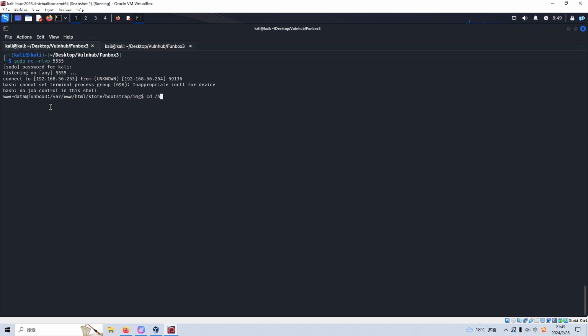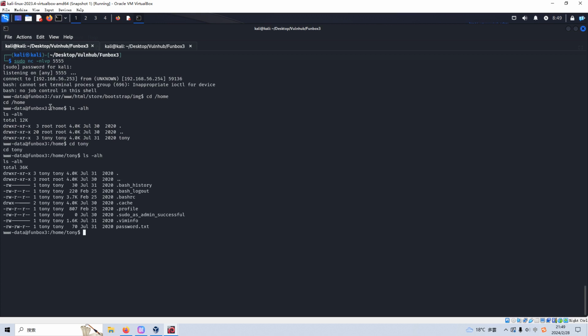And then we can go to the home directory to do the local enumeration. There is only one normal user. We can go inside this home directory, and I think you can notice this file immediately. So we can cat this file. Yeah, it even gives us the password for SSH and the password for the admin gym.